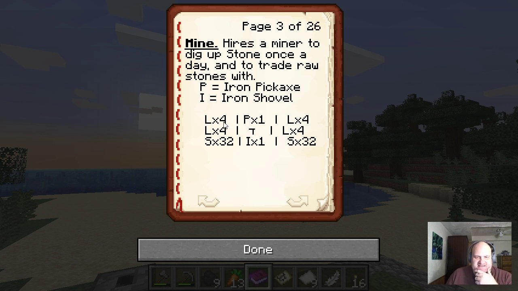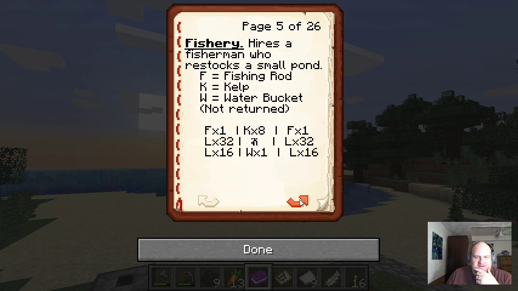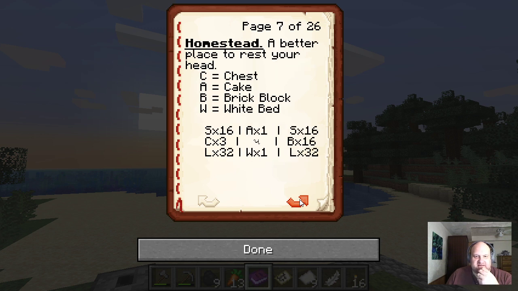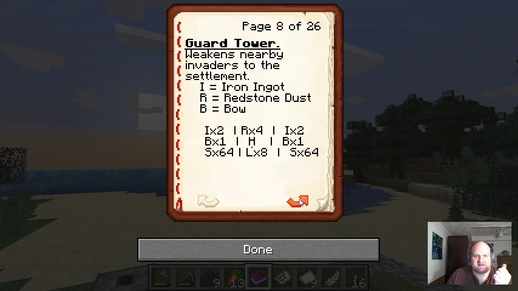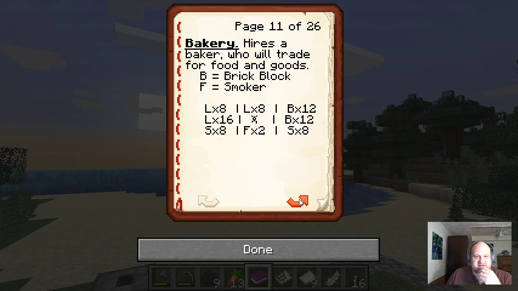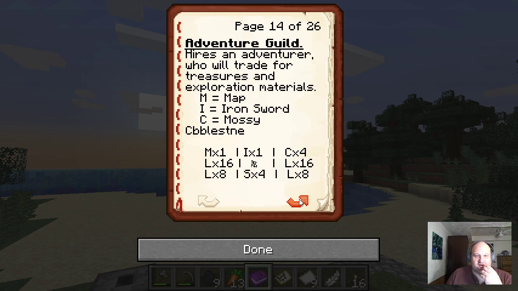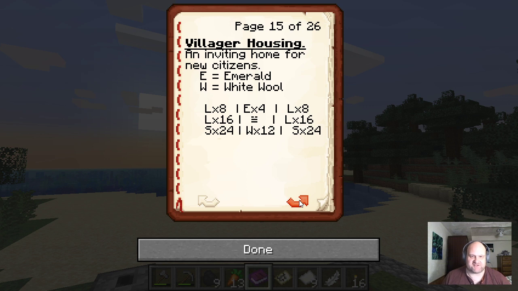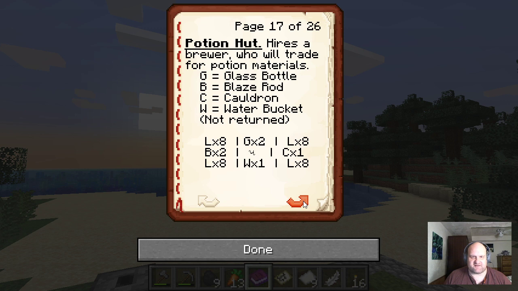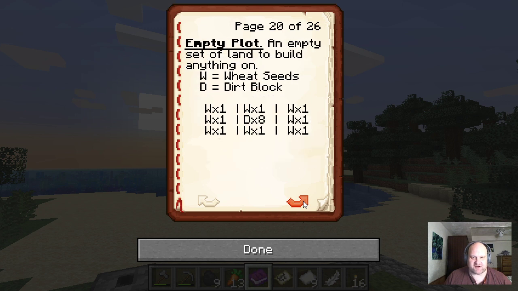So if I do logs, stone, an iron shovel, and an iron pick, I get the mine, a lumber mill, a fishery, a farm plot. A homestead. Oh, that's where I can live, I guess. A guard tower. A resource silo. Okay, the mayor's office. Bakery, chicken coop, butchery. Oh, wow, there's a lot of stuff here. Adventure guild, villager housing. The nether shrine is something in the later part of the game. Potion hut, wizard tower, bard college.